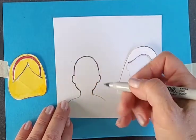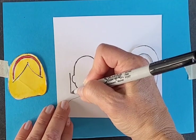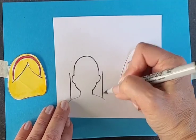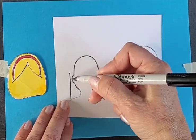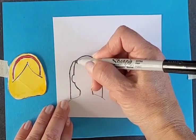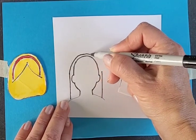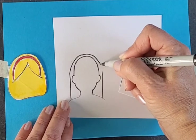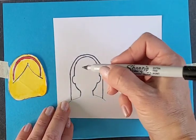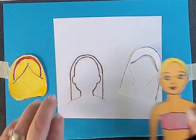Okay, so I want the overall background of the hair to be close to the ears, unless I want it to be real poofy. But I want to make sure I leave a little bit of space. See, I've left space here and here. And then I can go pretty close to the head along the top. So I kind of think of this as like making a rainbow around the head, pretty close. And then I also want to make a line across the front of the forehead.